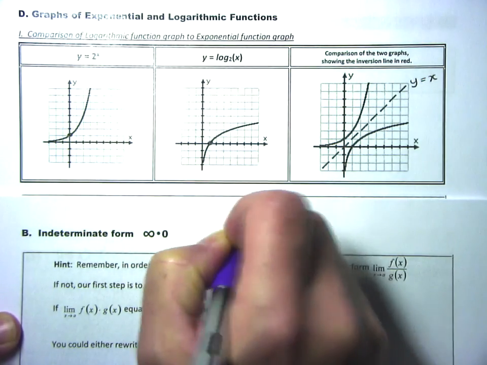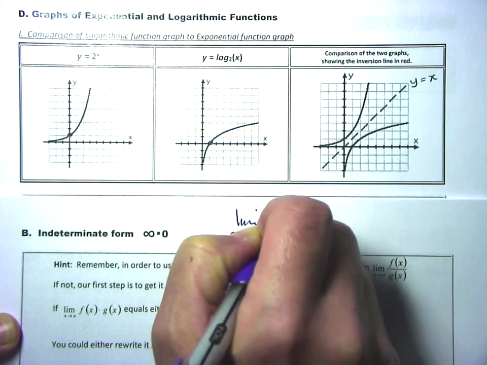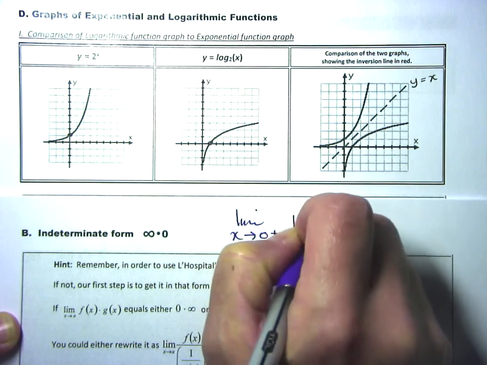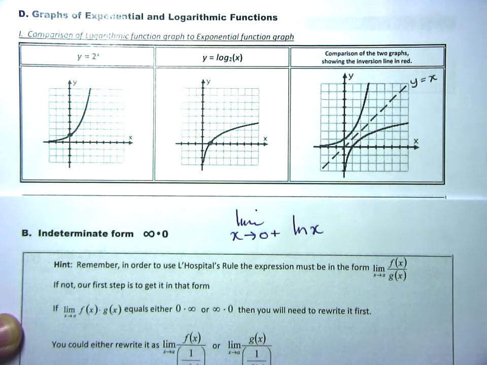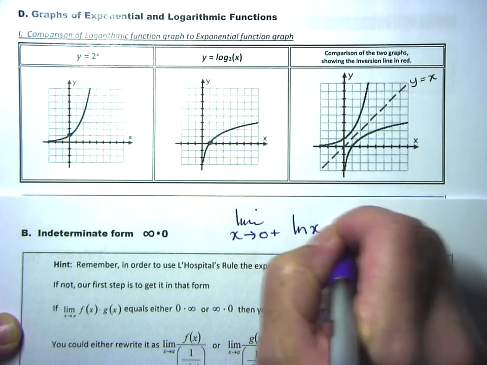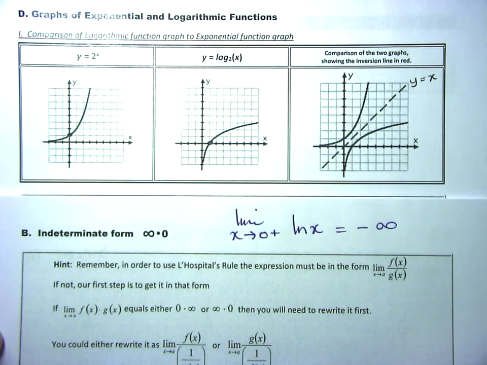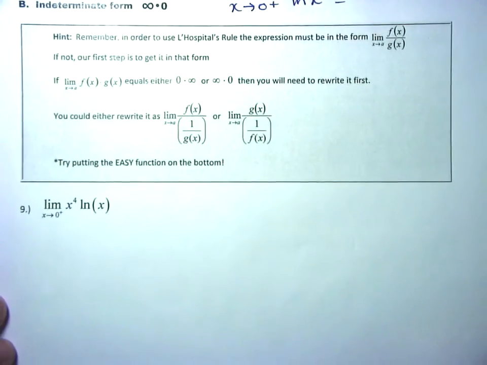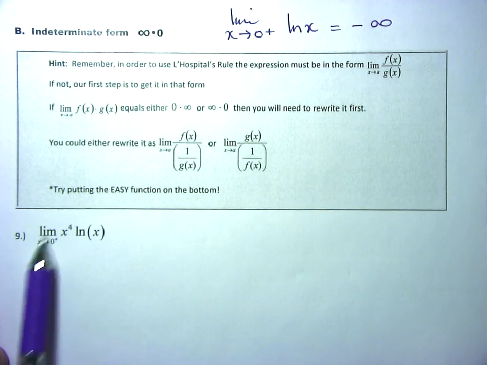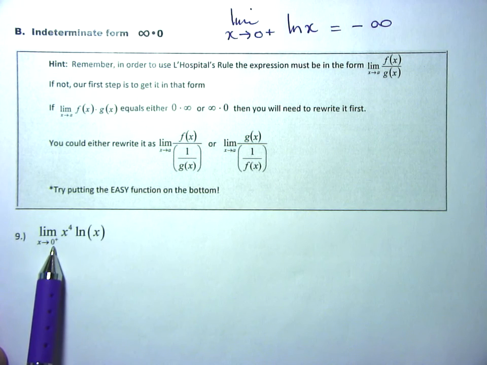All right, so here's something that I would say you pretty much need to go ahead and memorize. The limit as x approaches 0 from the right-hand side of log base a of x, or the natural log of x, is equal to negative infinity. This guy pops up quite frequently. All right, and so we see it here. The limit as x approaches 0 from the right-hand side.